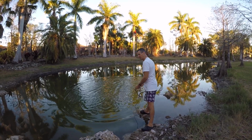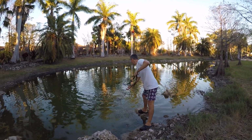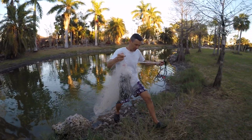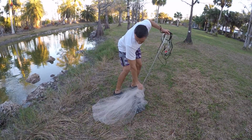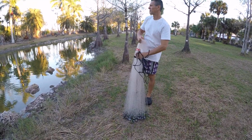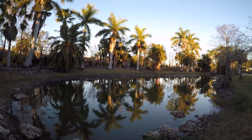So good of a throw. Not so good of a throw, brings no fish. It feels like it is pretty deep in there. It feels like 6 feet deep. So the fish had plenty of time to escape. I'm gonna try one more time from the other end and from the other side, and then go maybe to the middle of the other end.